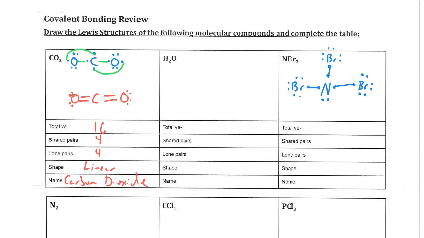So connect the dots, making sure everything is connected. One nitrogen in the middle, three bromines are on the outside. Total valence electrons, let's see, there would be 21 plus 5, 26. Shared pairs, three. Lone pairs, three, six, nine, ten. And then the shape, so there's three bonds, so it has to be one of our trigonal shapes. So trigonal, and then we look for a lone pair. We see a lone pair. There's a lone pair on that nitrogen. That's going to force this into a pyramid shape. So trigonal pyramid. And the name for this would be nitrogen tribromide.